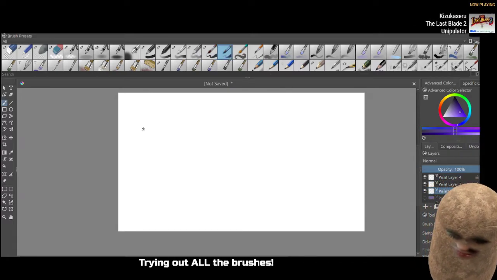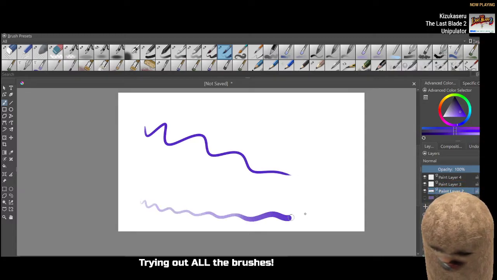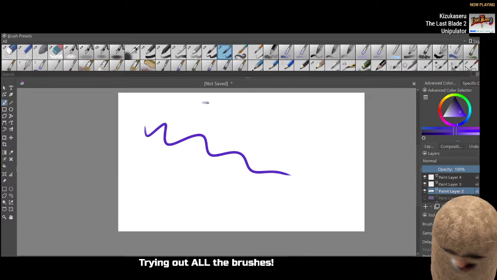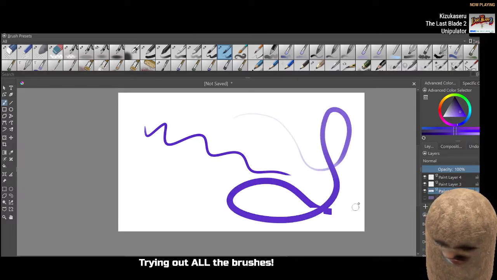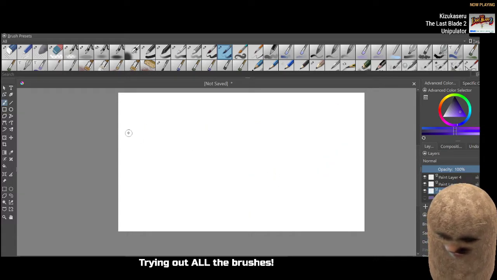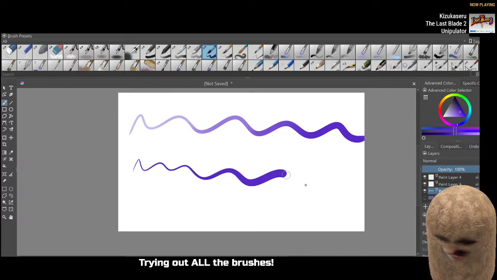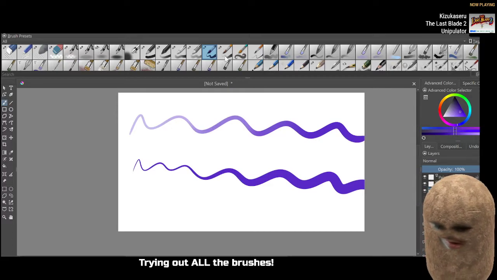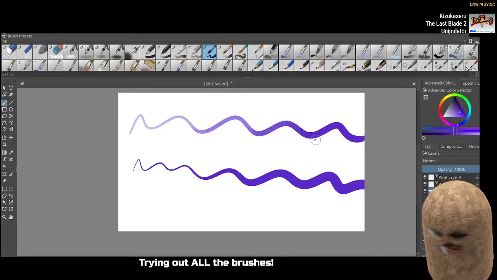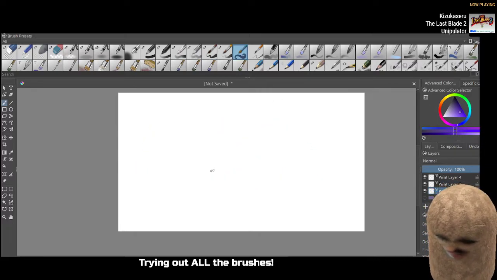This one seems to be the same concept except with opacity. So honestly, it's kind of a moot point because the minimum amount of pressure you need is what makes it visible. So if I go like there with this, and then I do the same thing here. Yeah. I don't see why and when I would use that one. This one, however.